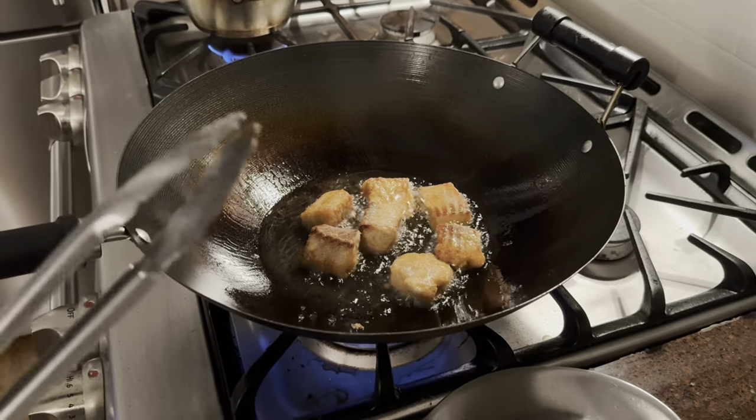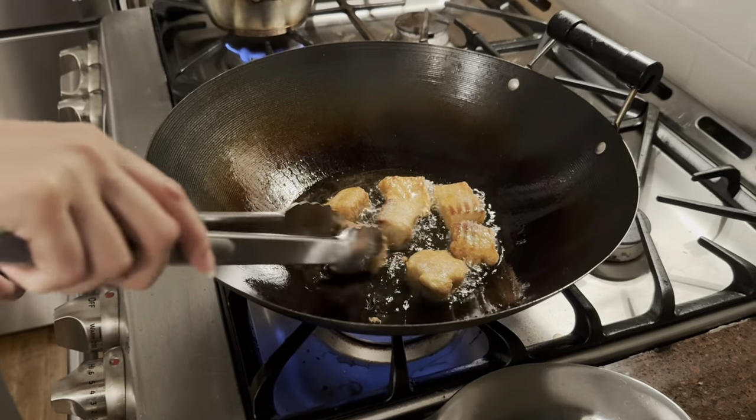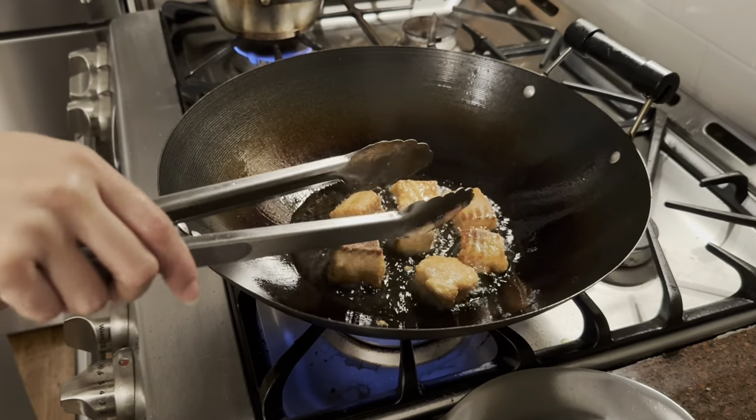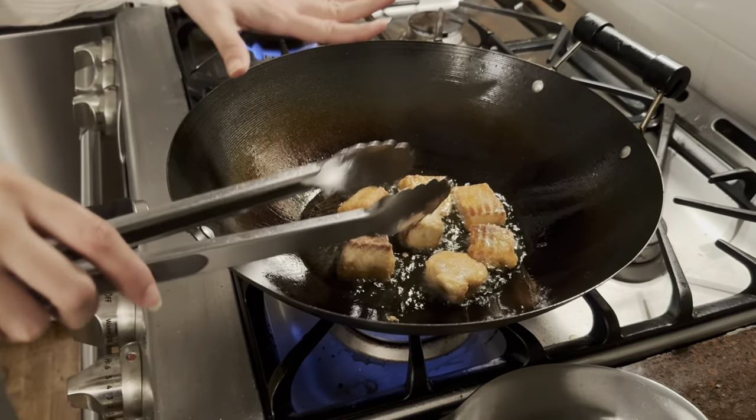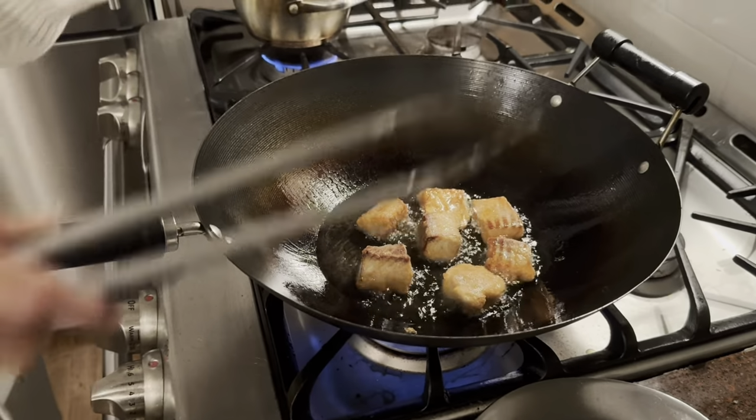I'm just making sure that it's brown and crispy. We're gonna cook the sauce separately, right? And then we're gonna set this aside first, make the sauce, and then put it back in, and then mix it all together.